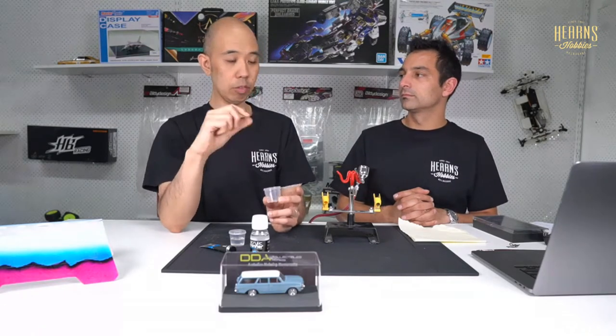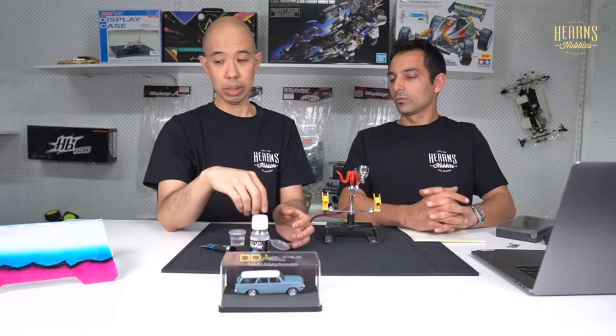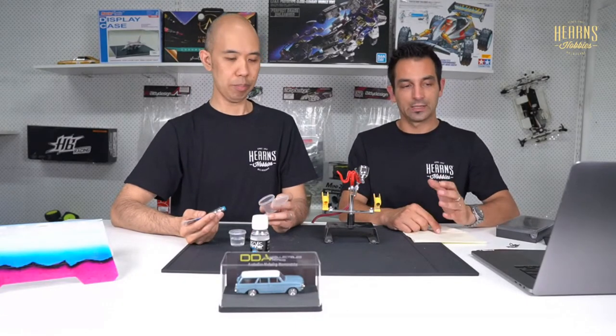Basically you need to have it at a thin point so that it sprays. Yes. If it's too thick, it'll spatter. If it's too thin, it'll just give you very thin coverage. Which isn't a bad thing, but if you can get a happy medium, then it'll work out a lot better. At this point, if you're spraying and it's not coming out, I would not suggest increasing the pressure, because the pressure often is not your problem. That's right. And if you do so, you end up drying the paint in the gun, and that will produce the opposite effect. It'll block up the nozzle. So you're going to put more pressure on and block it even more. So if it doesn't come out, stop, thin the paint further and try again.